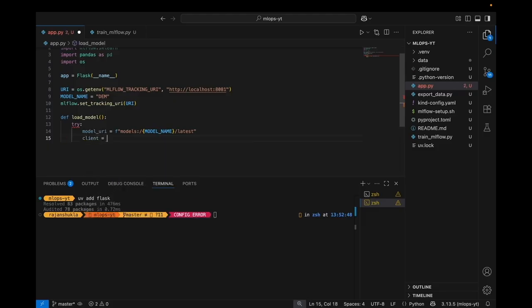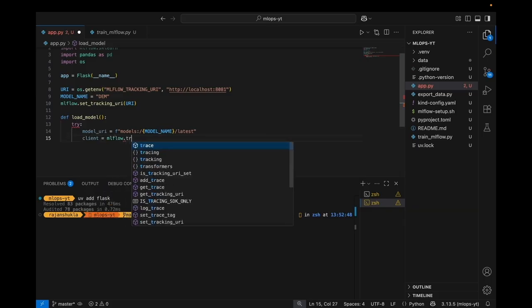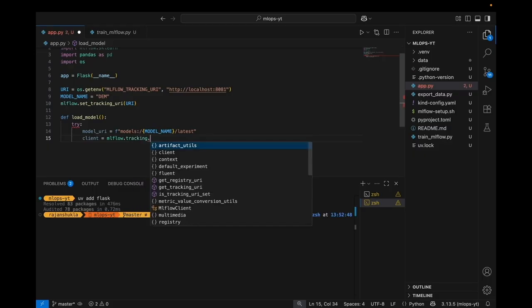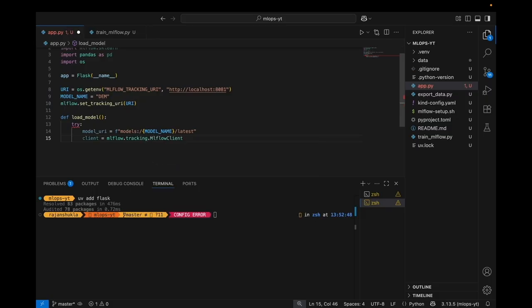So let's make our MLflow client, mlflow.tracking.MlflowClient. I believe tracking and tracing are different. Tracing is for AI and LLM inference. MLflow client.